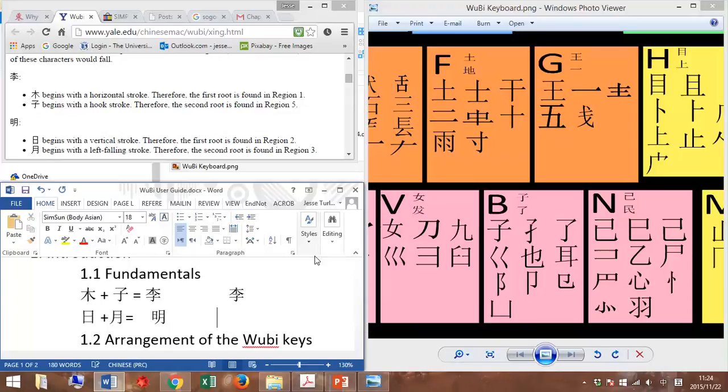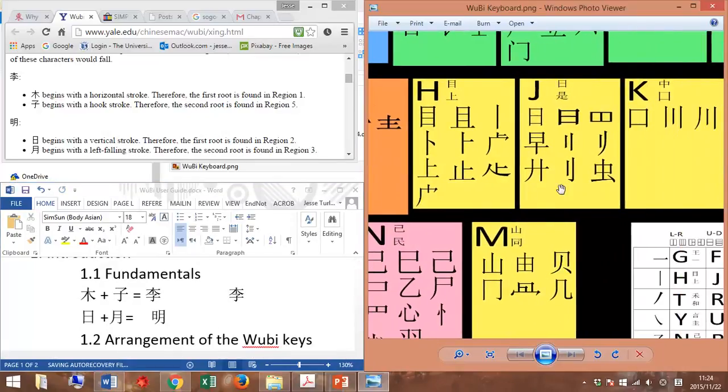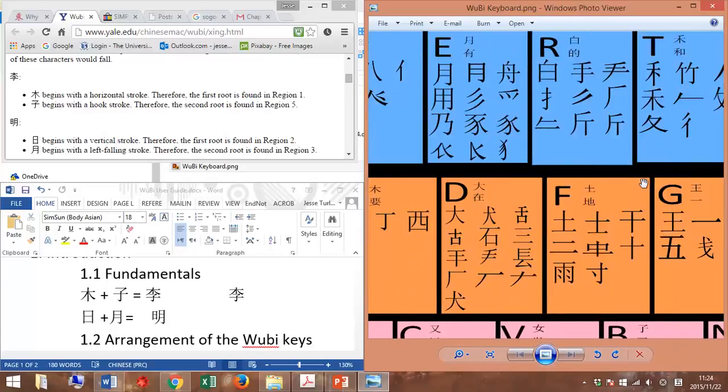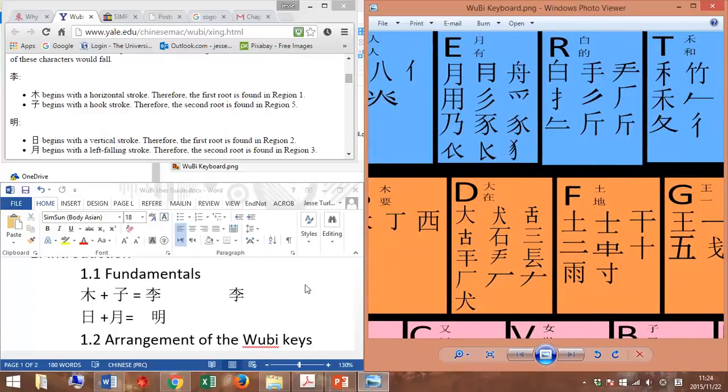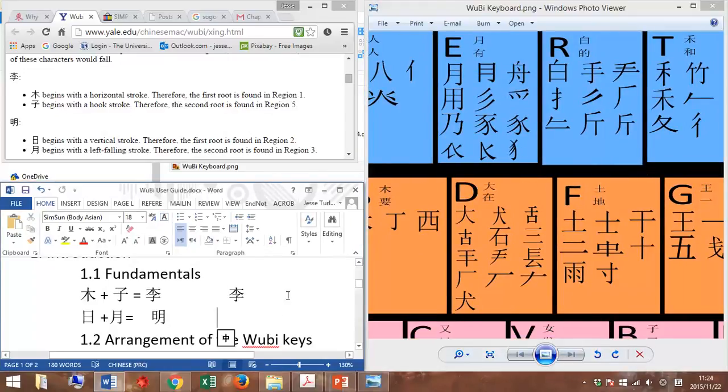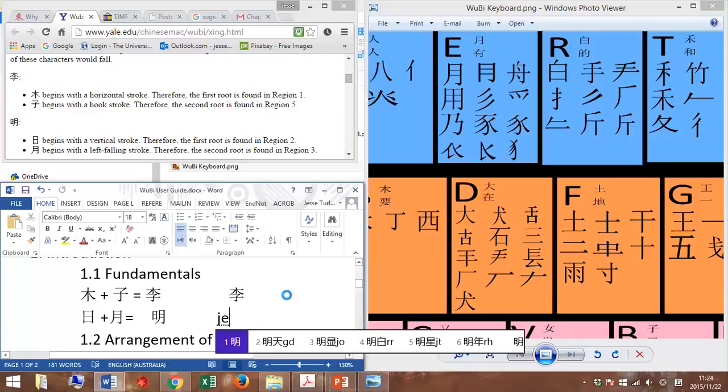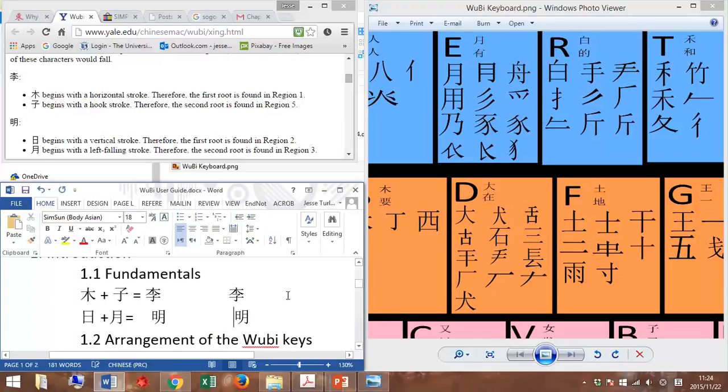Li. Now for Ming, we find Yu, which is on J. Then we find Yue, the moon, which is on E. And we type it in JE. Okay, so I thought it was important to back up there a little bit before we introduce all the rules.